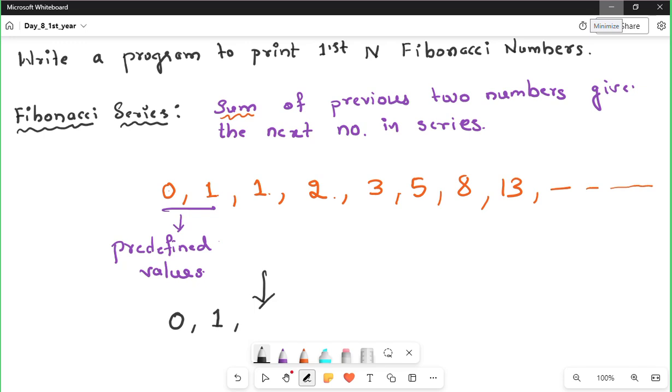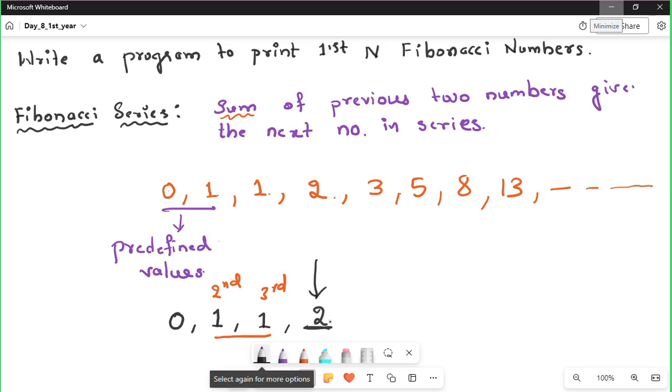You add the previous two numbers, which gives 1. How do you get the fourth number? You add the second and third numbers to get the fourth one.